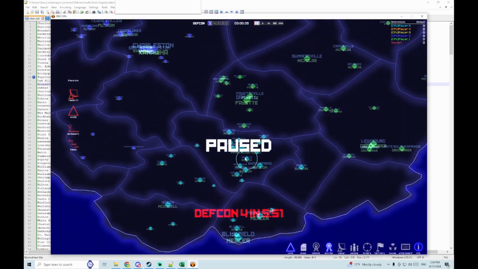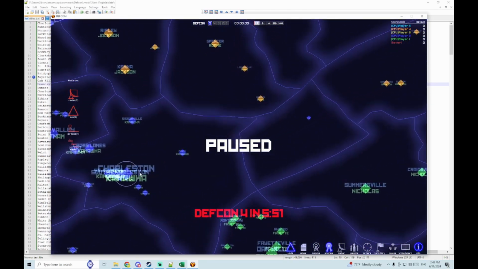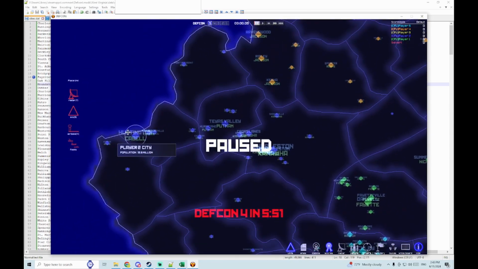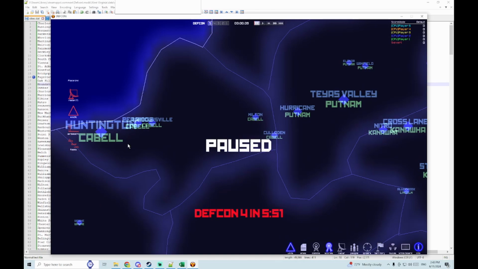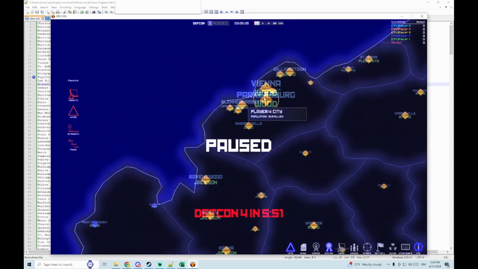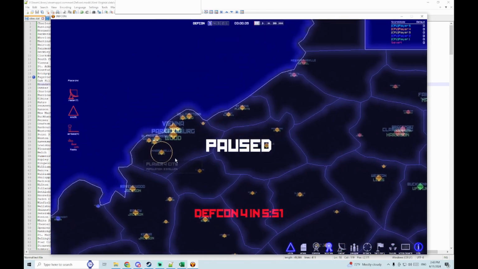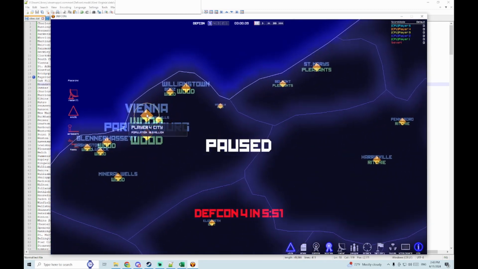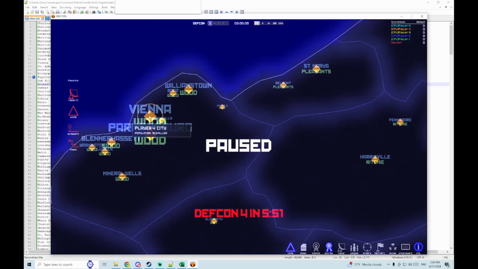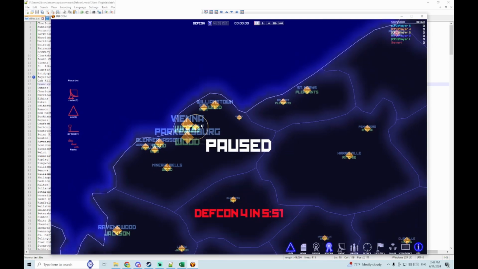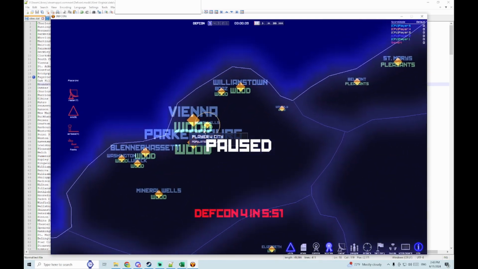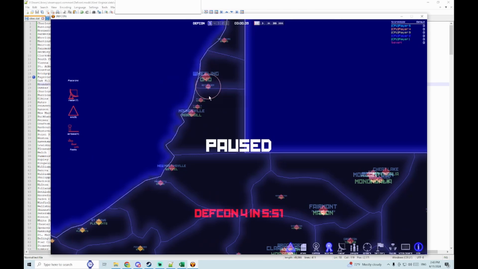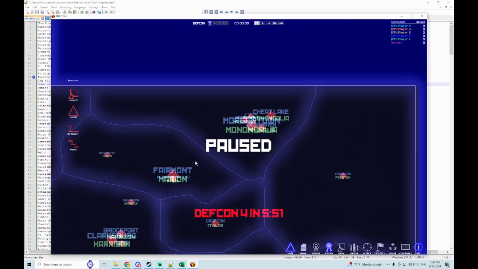Okay, that's a lot less terrible. Charleston's still pretty large, but that's just how it's going to be. Parkersburg is still pretty large, but it's not insane. Vienna. Oh, you know what? It might be using Vienna's real population in Austria.